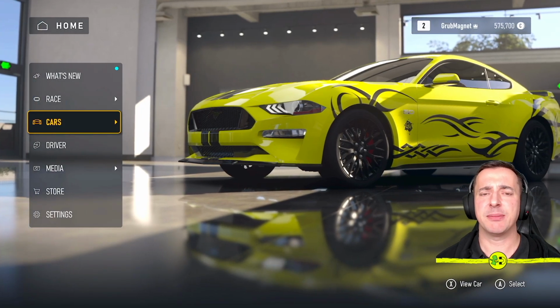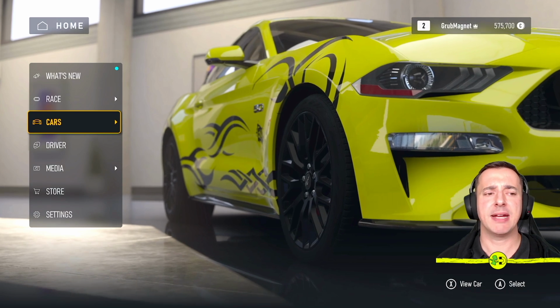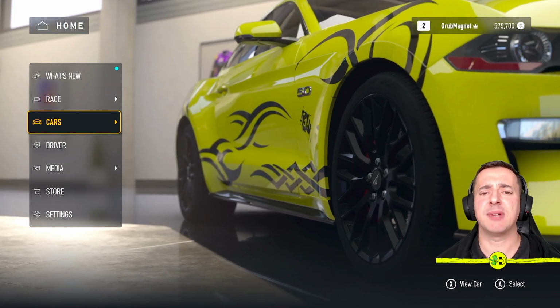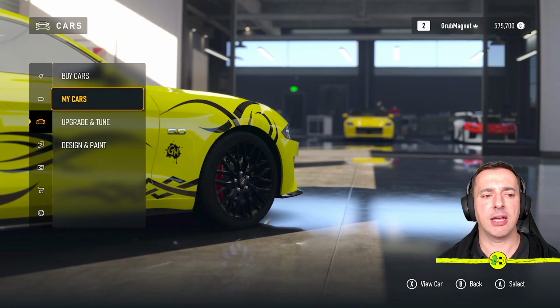Hey everyone, in this Forza Motorsport how to upgrade cars video, I'm going to talk about this process. To upgrade cars, you just need to have a little look at the car itself. So for example, if I want to upgrade this Mustang, I move to the cars section on the home menu, select that, and go into upgrade and tune.